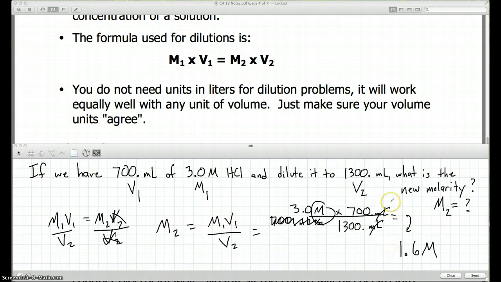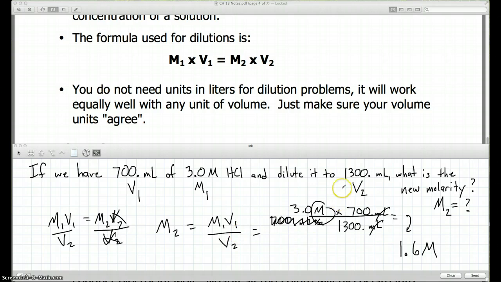You could have these questions where you have 2 molarities and only 1 volume, and you're looking for that missing volume. There are a lot of different variations, but the basic concept is the same. Figure out that it's a molarity or dilution equation. Figure out what the variables are. Figure out what the missing one is, and then rearrange your equation for the missing one and plug in the numbers for the rest.